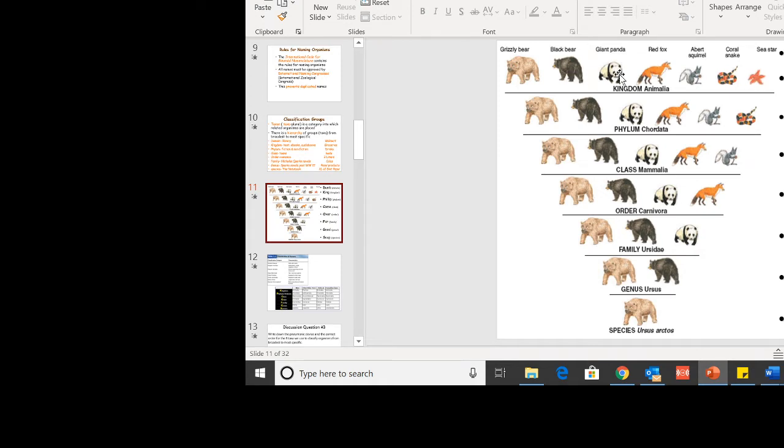Okay. As you get more specific, phylum Chordata, things with a spinal cord, notice our starfish aren't on there anymore. And you keep walking down, getting more specific until you get to species, which is the most specific you can get. And so in general, we say your domain and kingdom name are more general, and your species name is more specific. Okay. The more names you share in common with another living thing, the more related you are.